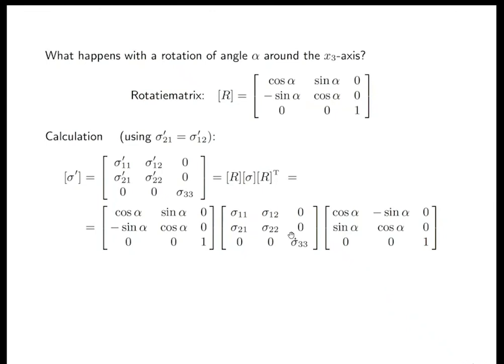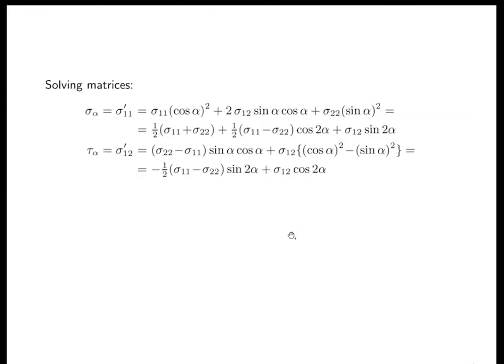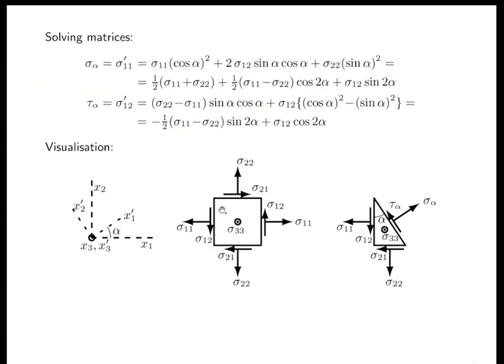Take the matrix multiplication and practice yourself, and you should arrive at these equations. Now, the visualization: rotation around the 3 directions, so we take it out of the plane. The 1 is horizontal, as I did in my sketch. The 2 is vertical. I had a 3 here. So you always have to be careful and read what direction we want to rotate about. It can be in all 3 directions.